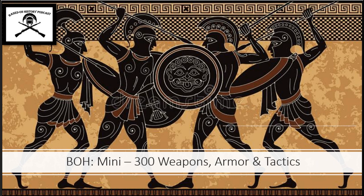Now we'll move on to the helmet, and with the helmet there's always some controversy as to what type of helmets they were wearing at this point in time or that point in time, and when did this helmet go out of fashion? When did this helmet come into fashion? And the answer is that it's all blended together, because the Spartan hoplite, like all Greek hoplites, supplied their own armor. And so when soldiers are required to supply their own, they're going to bring many different things upon the battlefield. That is due to a number of factors: what technology is available at the time, and what's in fashion at the time, which you still see in soldiers today, of what looks cool and what they like, and that's always changing. Conventional soldiers see special forces wearing something and think, oh man, that's really cool, now I want to wear it, and it trickles down, and you see the military fashion change depending on what looks cool.